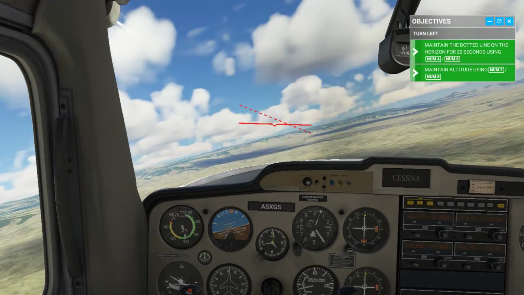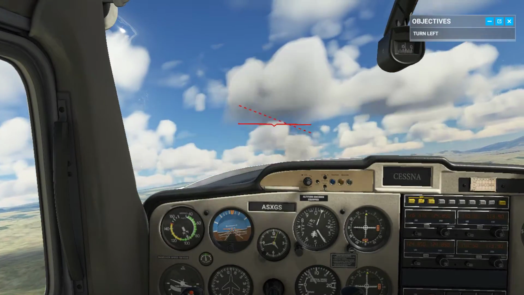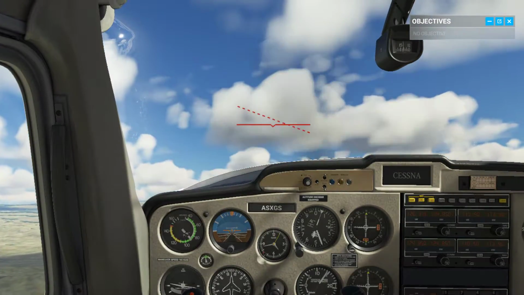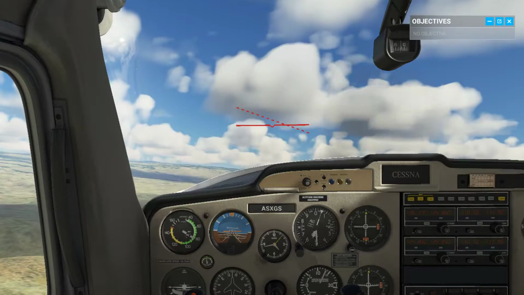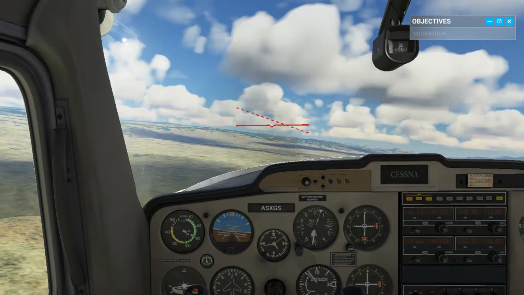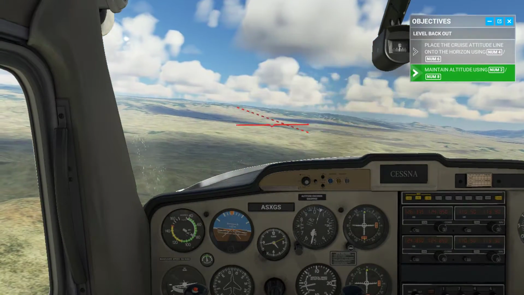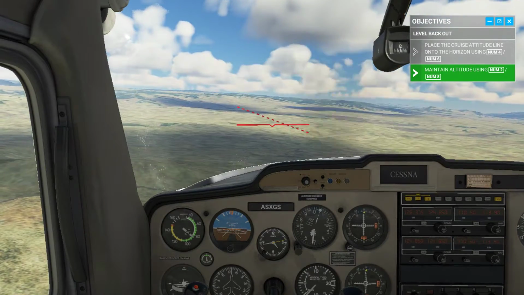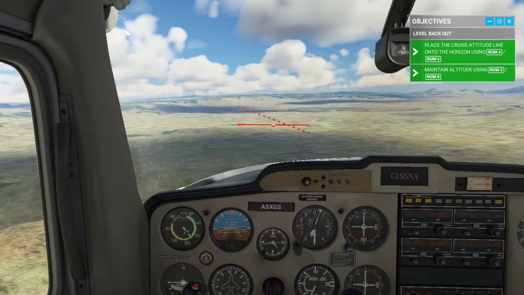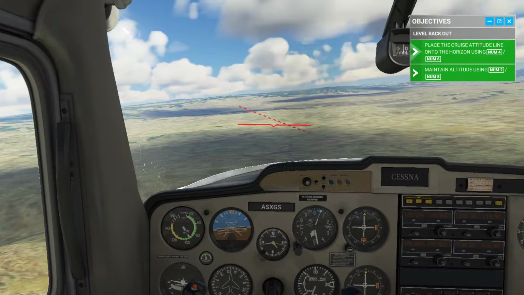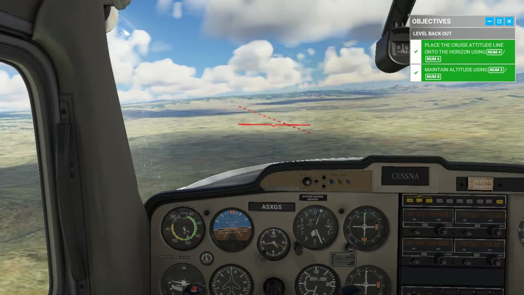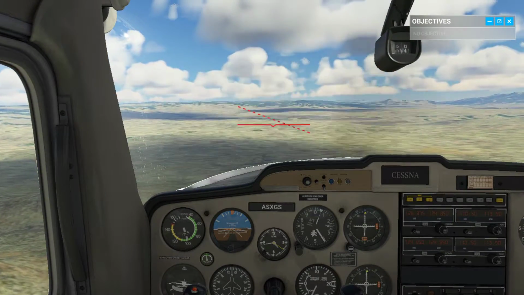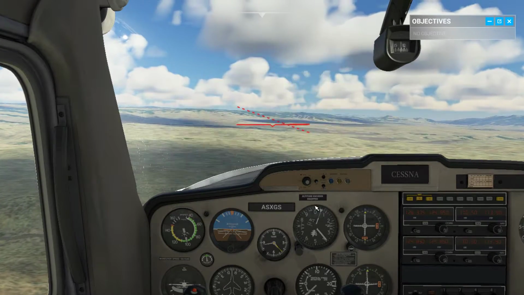Keep working on it, you'll get better. Watch your altitude. It wasn't constant during the turn. Now let's see you level back out. That's okay. Remember to maintain altitude while leveling off.